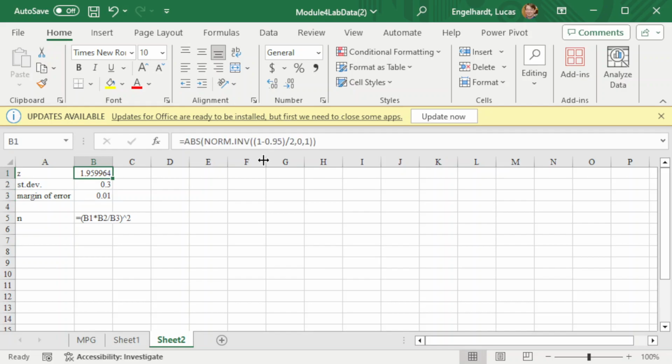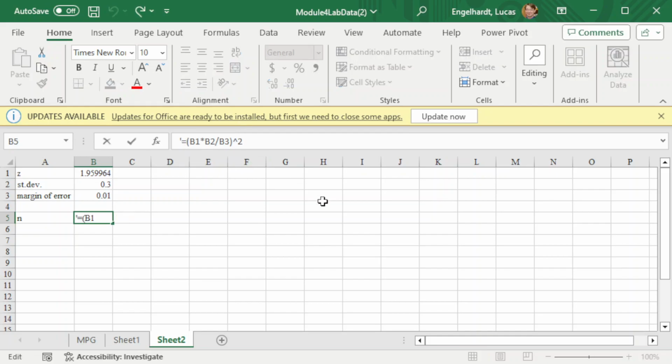Now all of these are numbers, b1, b2, b3, good. So this formula will work once I remove that apostrophe to activate it as a formula. And there we go. Now another point about this is that you should always round this number up. So it isn't possible to have a sample size of 3,457.313. The 0.313 doesn't make any sense because you're going to have an integer, actually a whole number for your sample size.